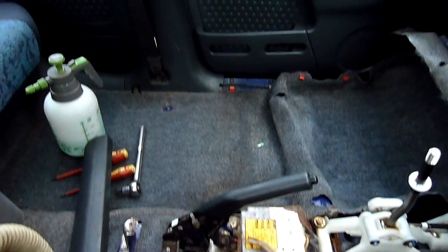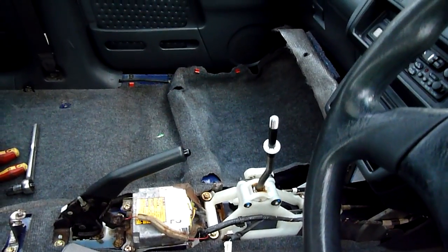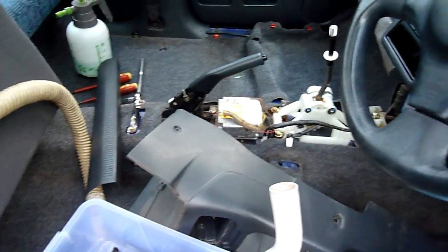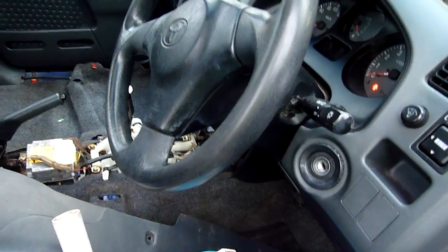I'm going to put a bigger pipe on the suck drum and get some proper carpet cleaner onto it and give it another go in car. Otherwise I am going to have to tear it out. I'm not going to put truck bed liner down on it. That's just, nah. I want to keep this as plush as possible. If anything, I'll buy a plush pile carpet from the online carpet distributor that Alex and somebody else was recommending. Can't remember the name of them, but they're good.